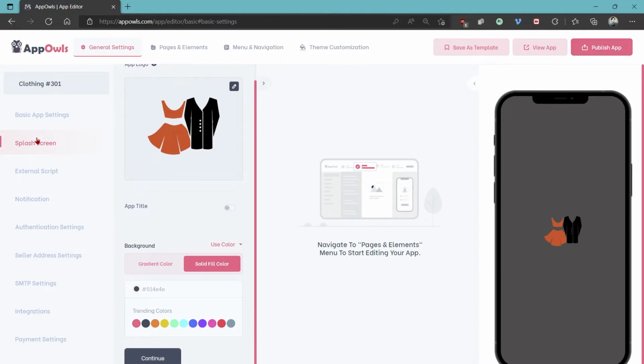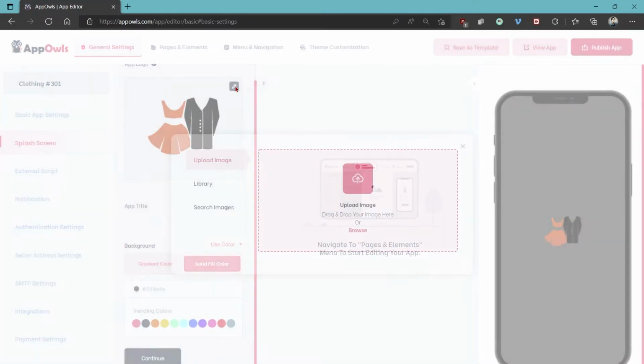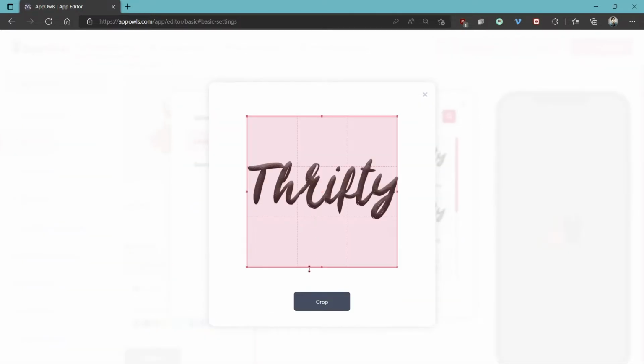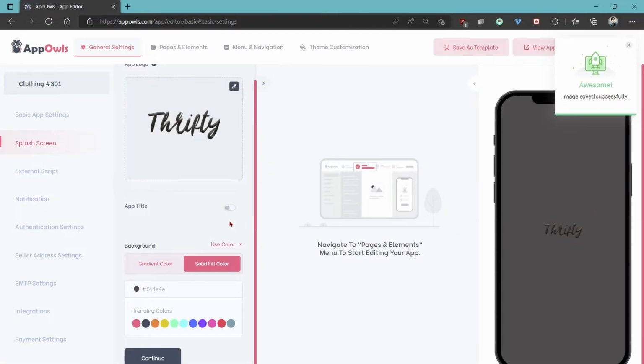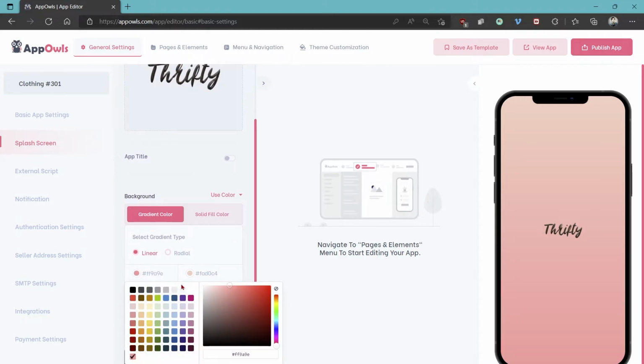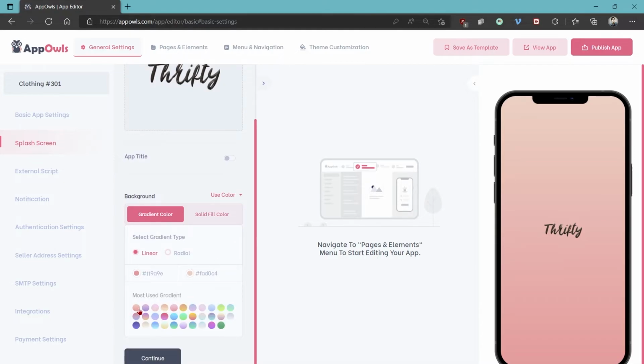Okay, so the splash screen looks like this, and this is the first thing that the user sees when they open your app. Right, so let's update the logo. You can display the title if you want, but I'm going to leave it unchecked. Then we can choose a background. I think a gradient looks really nice. You can choose your own colors here, or select a preset.